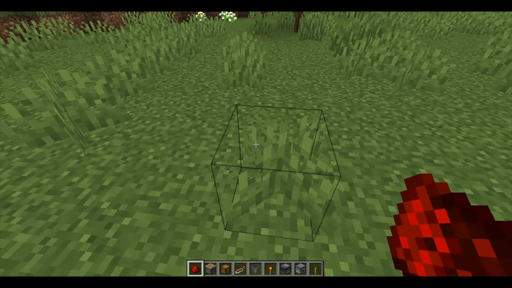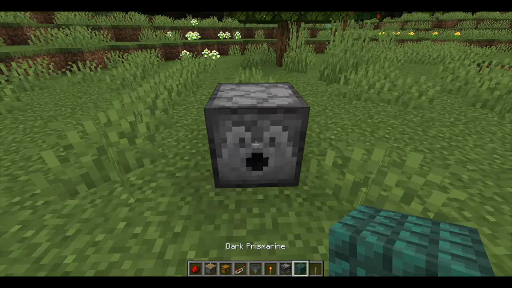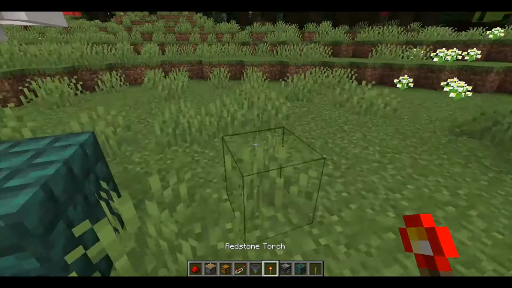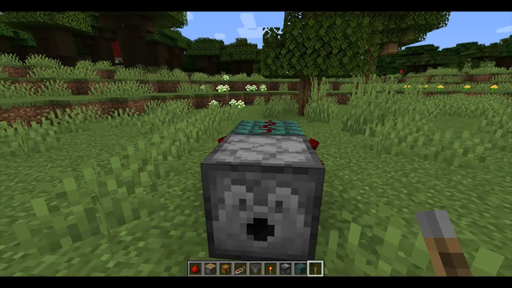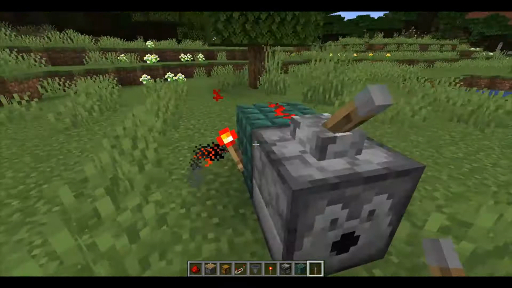So first of all, you're gonna grab your dispenser and place it just like so, with a block of your choice right behind it. You can use any block. I'm just gonna use dark prismarine. Then redstone torches on the sides of this block, with the redstone in this shape, just like so. So this is a small redstone clock that would activate the dispenser. Next up, just add your lever, and if you can see here, if I switch that on, the redstone clock would work perfectly fine. So let me just turn it off right now.